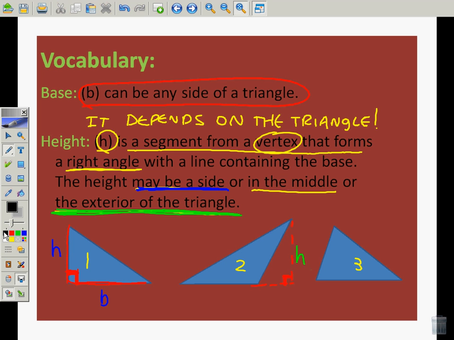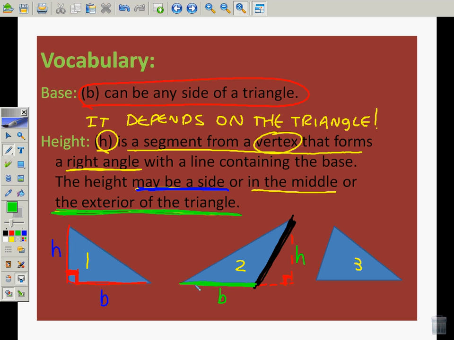But the height is a measurement that's on the outside. Because notice, this side right here, it's longer than the height. We don't want that. That throws us off. So then the base is going to be just this piece down here. This is the base. So the base doesn't extend out, but that line just extends out from the base. That's the base and the height.